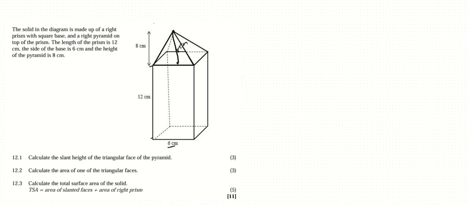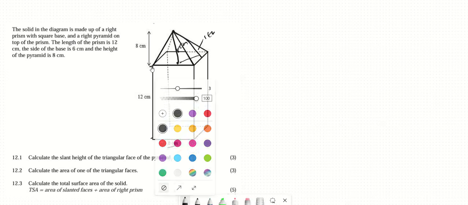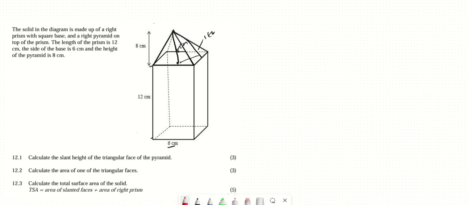So the slant height is the distance outside here. That is the slant height. Remember that this goes all the way to here. To indicate what we mean by slant height: because we have a height inside, this height goes to the center, so it's perpendicular, so it goes here. So the slant height is the distance outside here. That is the slant height.